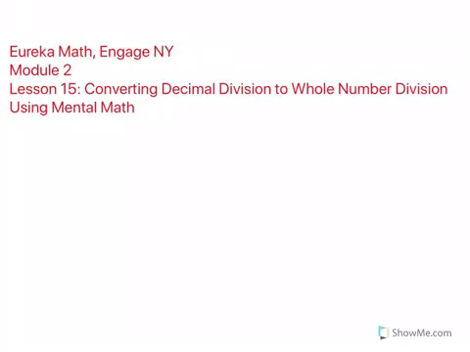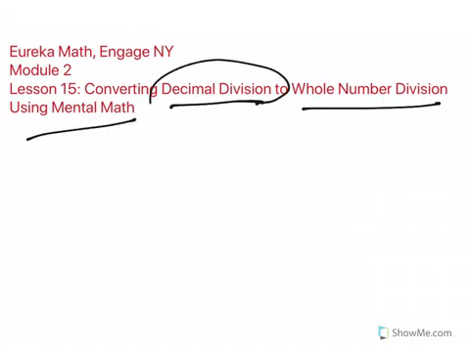Today we're going to be looking at Eureka Math / Engage New York Math, Module 2, Lesson 15, converting decimal division to whole number division using mental math. Big key here today is obviously we're going to be using decimals, right? We're going to turn that into whole number division, make it a little bit easier to do.